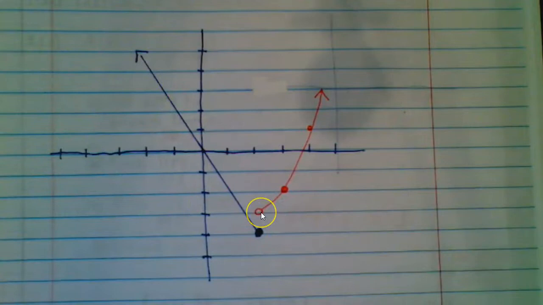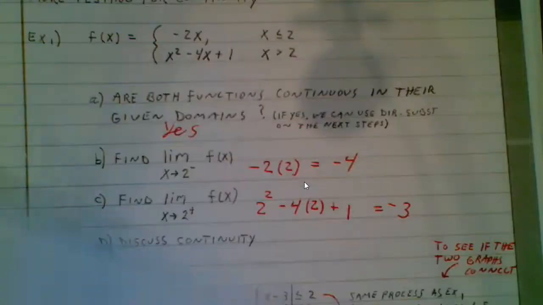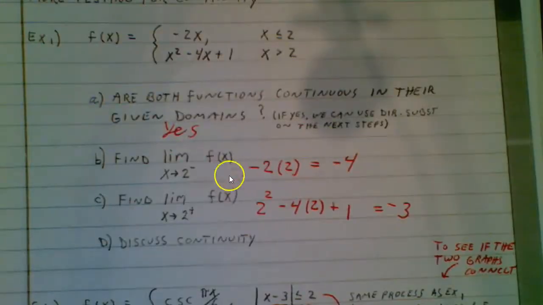This would be the parabola for x is greater than 2. Obviously, we know this parabola would take a full curve like this, but they give us a domain that x is greater than 2. So this is all we get to see of that parabola. Well, you can see right here where x equals 2, there's a break in the graph. They don't connect to each other, so it's not a continuous function. So graphically, it's super easy to see it. But if we don't have the graph to work with, then this is the process that we would take to get us there.